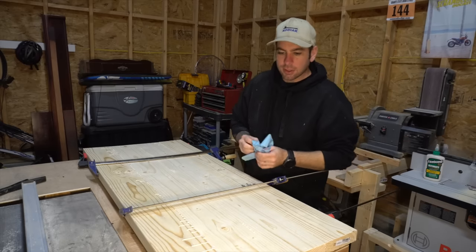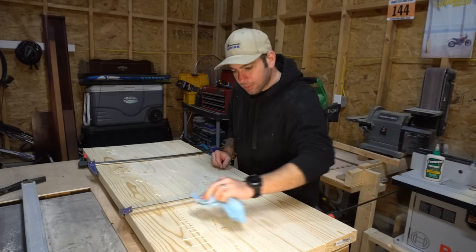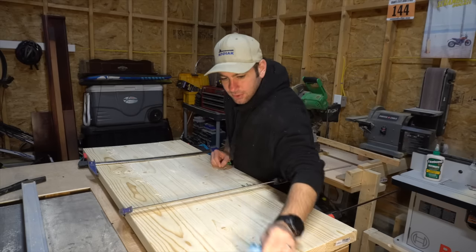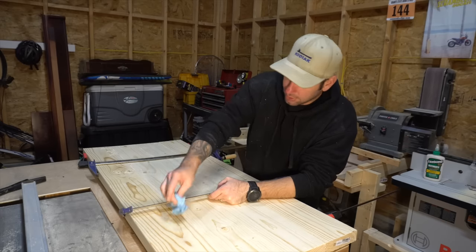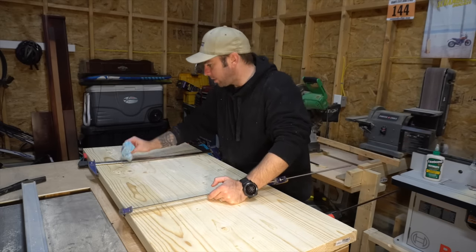So one thing I should say too, if you get a bunch of this excess wood glue coming out after you've clamped it, it's best to try to get it off right now while you can. Otherwise, you're gonna have to sand it off. You're probably gonna need to sand over this anyways, but it just makes it a little easier and a little less work for your sandpaper.